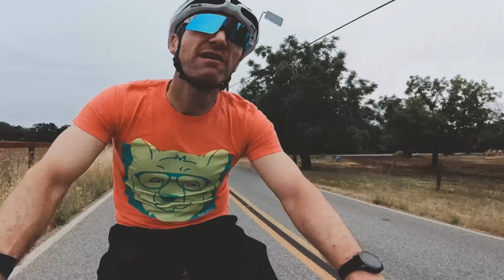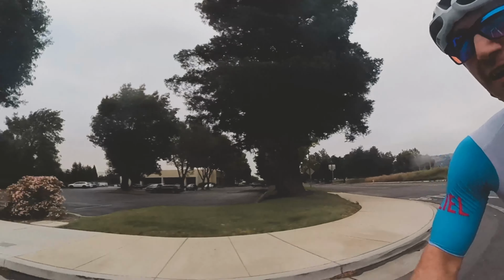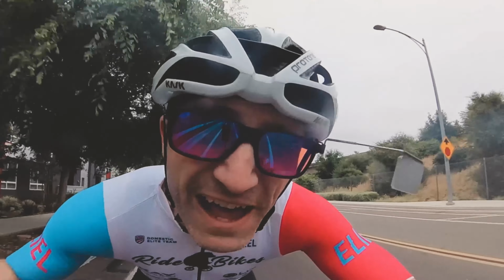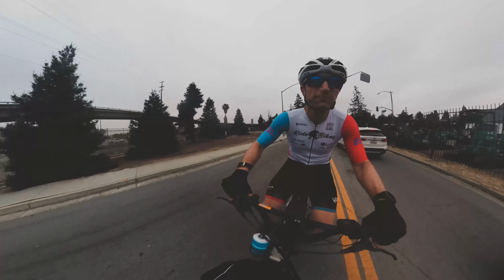And nor do I spend most of my time hunched over the bars like this. Most of the time I'm riding pretty upright, but there are a few mitigating factors to that, not the least of which I'm running late. And while being aero doesn't make me faster necessarily on an e-bike, as they're capped at a top speed of 28 miles an hour, it does make me more battery efficient, and I do not have time to run out of battery on the way into work.